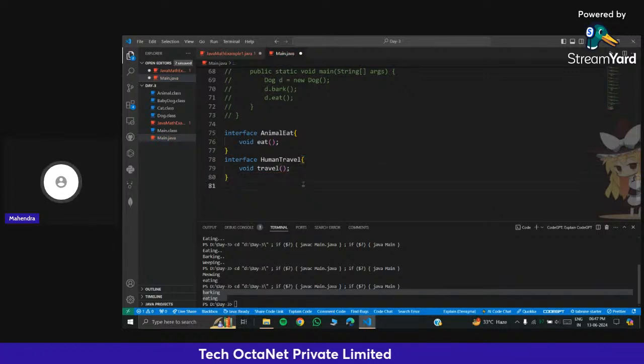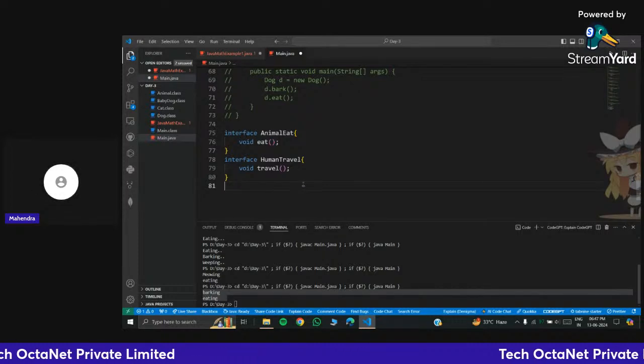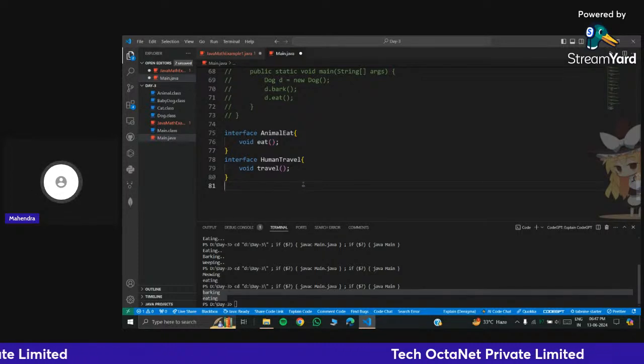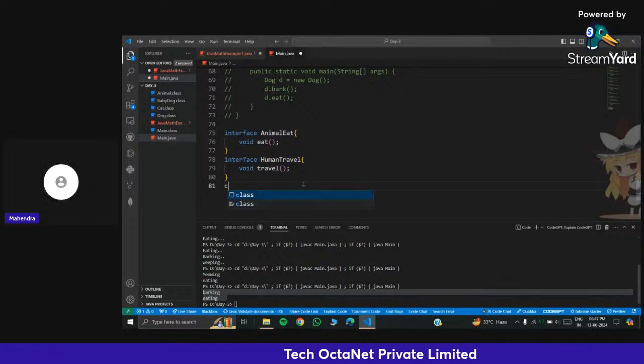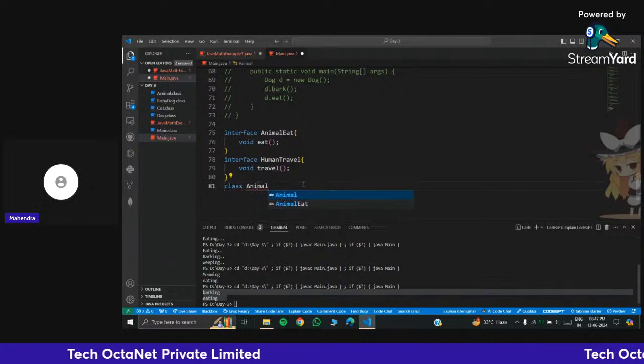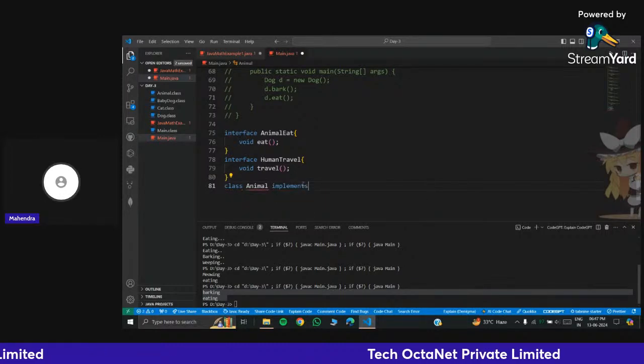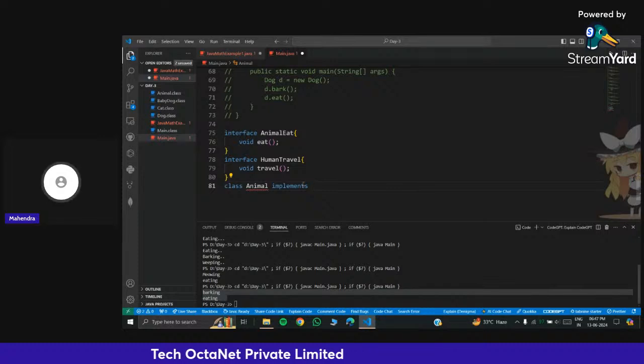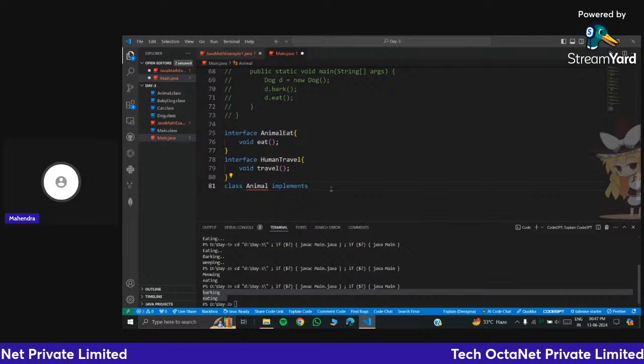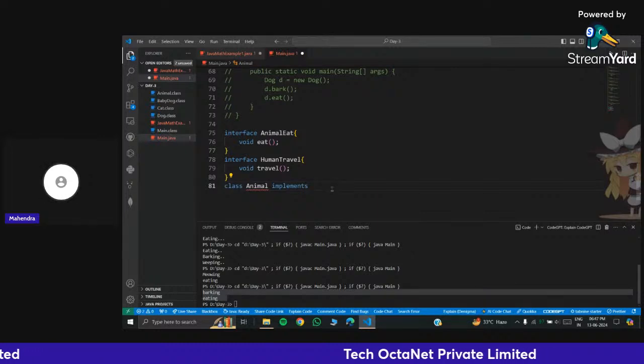Now we will create a main class so that we can check if it is inherited or not. So first we make a class of animal which implements. This is the keyword to implement the multiple inheritance, as Java does not support multiple inheritance.